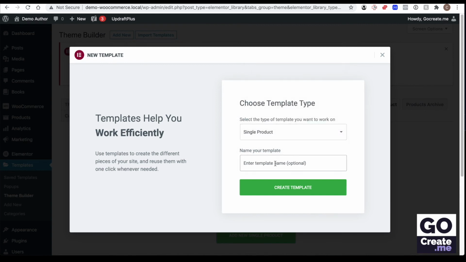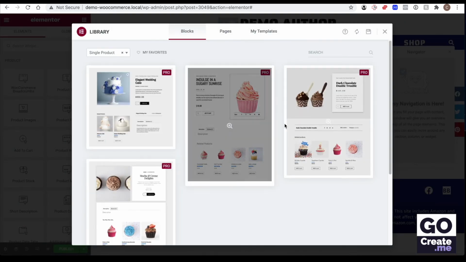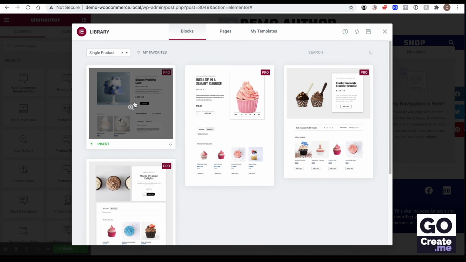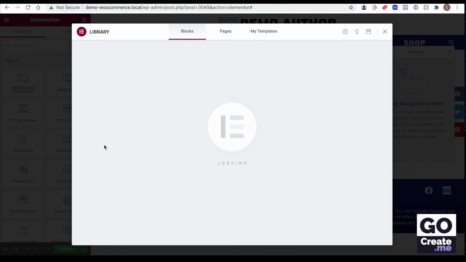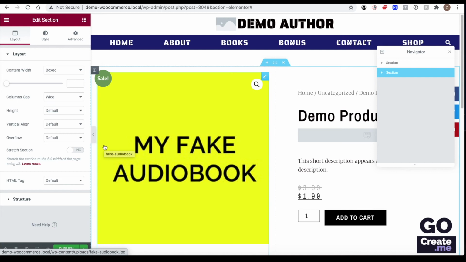So here I'm just going to call it Default Product, because I want to enable that product for all of my categories, but you could select something else. If you like one of them here, feel free to include one of the templates they offer as a starting point, and then you could modify it. So these require the Elementor Pro license in order to do that. So I can insert that one. And it's possible it will prompt you to log into Elementor to create an account in order to do that.